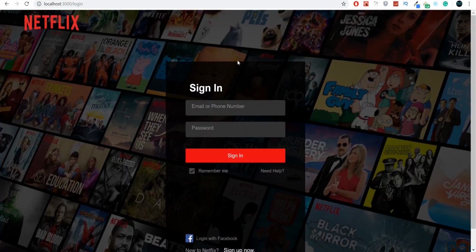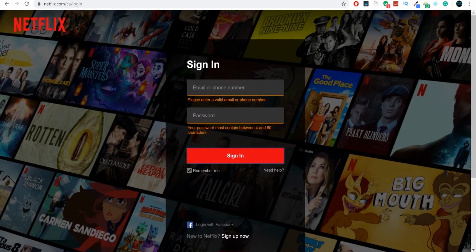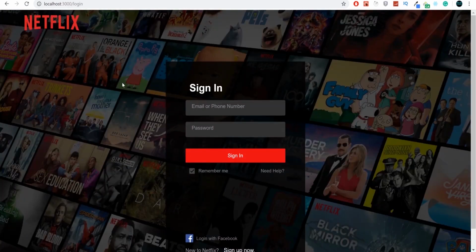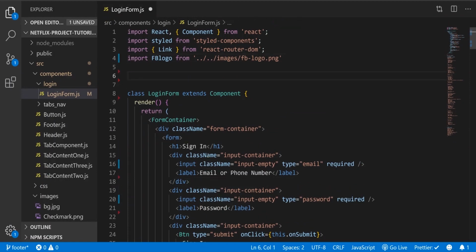Alright, now let's validate our form. When we click sign in, fill the forms, and our form is gonna be like in the original, so it shows the line on the bottom in the input. Alright, so let's do it. Let's go to our code editor. First let's create the state. We're gonna create the variable first. I'm gonna name it init state.